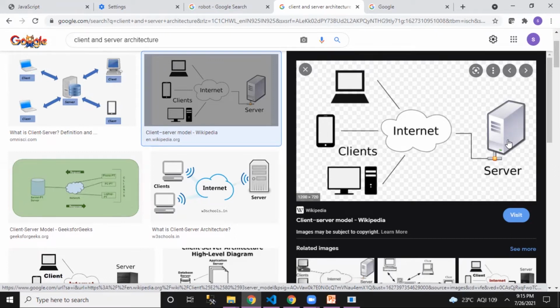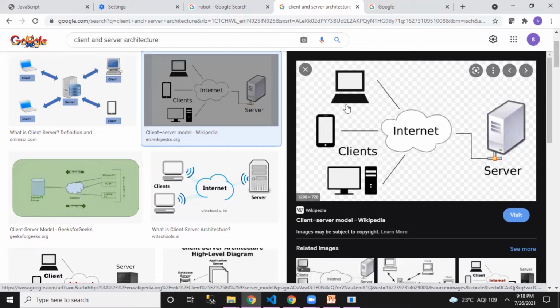So it's going to look into the data which the server has, and it's going to fetch the data which is related to the request of the client, and it's going to give back to the client whatever results the server has found. Right. So this is how your client side and server architecture work. Okay. For example, we have seen how to create forms in HTML.